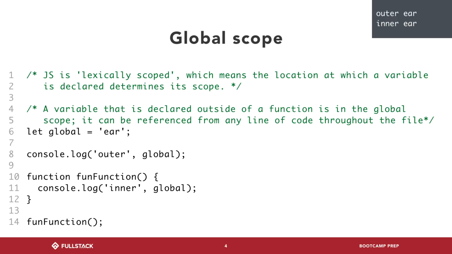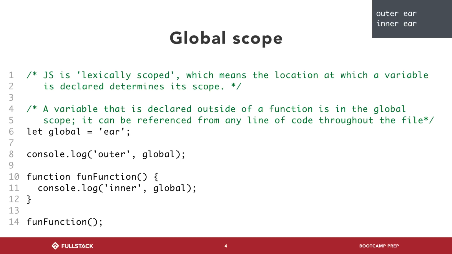The reason why we're able to access this global variable from anywhere is because of the way scope works in JavaScript. Within this fun function, we have access to every variable created within this fun function, as well as every variable created in the parent scope of this fun function. What's the parent scope of fun function? It's the global scope. So any variable we create on the global scope, we also have access to within this fun function. That's why we have access to that variable there.